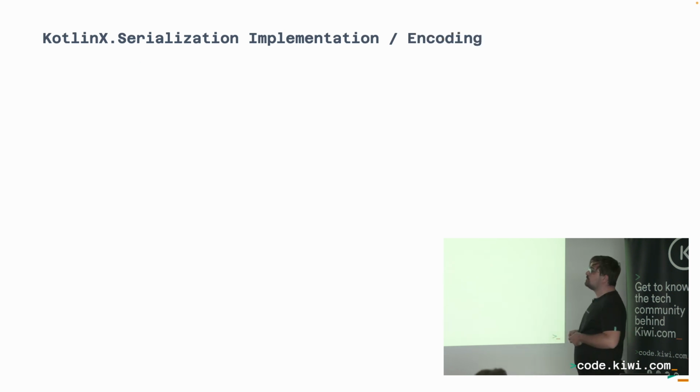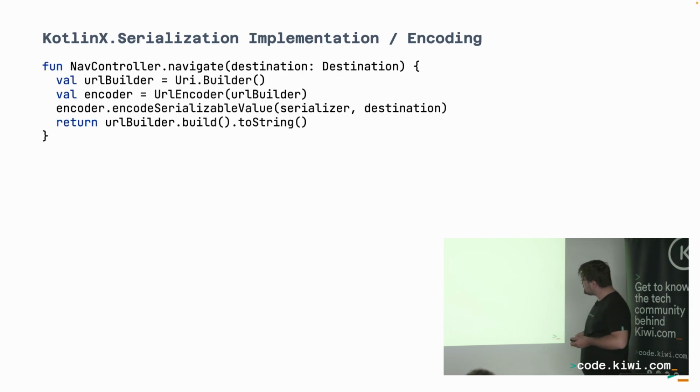So let's take a look at how to navigate, how to process the .navigate method. Once again, you have the actual destination with actual values, and you need to somehow convert them to the final URL. So we are using a builder here to be safe, not to construct this ourselves. It is much easier to do the pattern, but here we have to be careful because of those values. And we will utilize some custom URL encoder we'll see later.